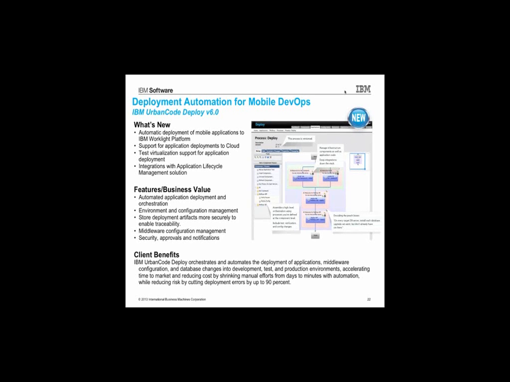You may be aware that IBM acquired a company called Urban Code, and we've now released the IBM version of this, called IBM Urban Code Deploy version 6.0. There's also IBM Urban Code Release as well, but I'm going to focus here on deployment automation, so we'll focus on Urban Code Deploy. What this allows you to do is to set up a completely, or almost completely, depending on how many manual tests you have, automated deployment process: to describe the processes and to use one of our more than 100 plugins to various destination systems to actually automate that process.